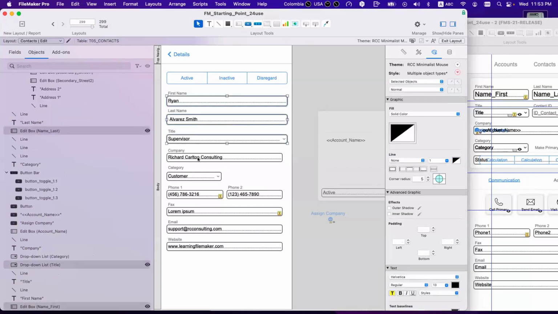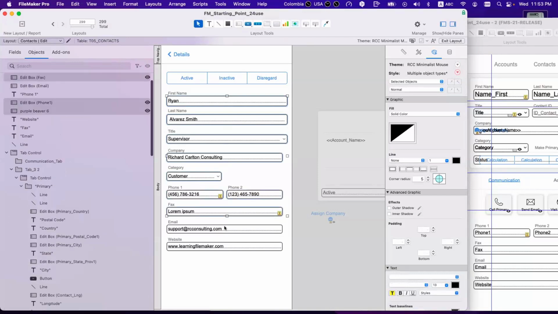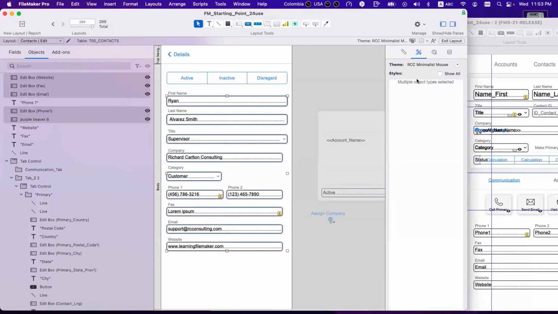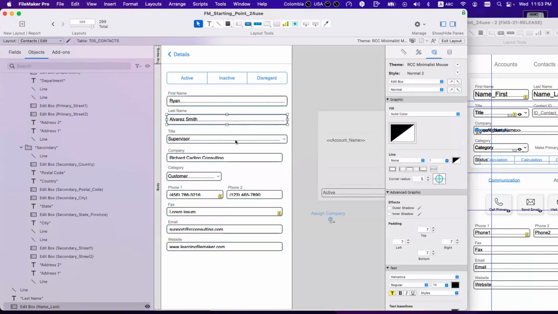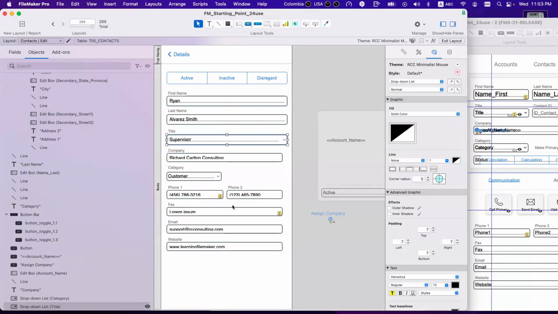So here, here, here, here, here, here, here. And I apply, oh, because this, and I might have another one here. Oh, yeah. This is normal 2, right? And here, I copy that style, put that here, and copy that style, paste that here.